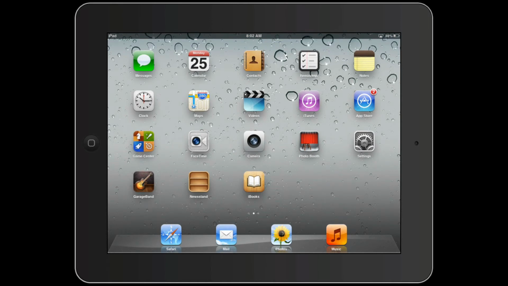So what we're going to do this week is create a movie using nothing but the iPad. Many of you have probably created movies with digital camcorders and editing software. If you were on the Mac, perhaps you used iMovie. On PCs, maybe Movie Maker, things like that. What we're going to do today is take some video with the iPad and use iMovie to edit that footage. So really an all-in-one experience.